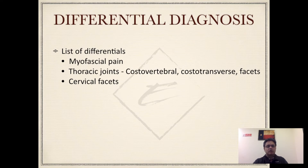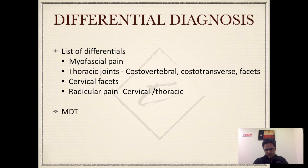As we know, cervical facet pain can radiate down into the interscapular region, especially from the lower cervical facets. Could this be a radicular pain? It did seem like a burning kind of pain, which can be typical of nerve-type pain. All these things were going through my head, but I couldn't put a finger on the diagnosis based on the investigations, history, and examination findings. So I decided to take it to the MDT meeting to see if we could all scratch our heads together.